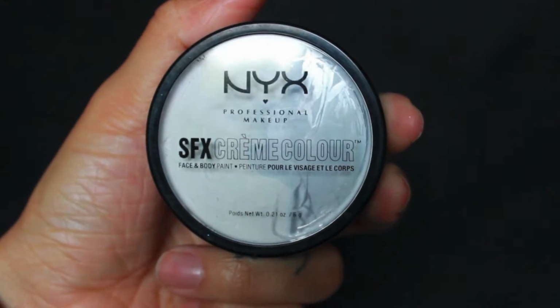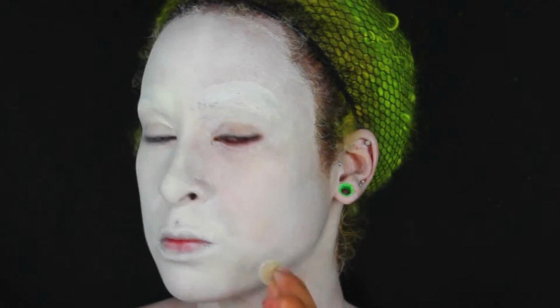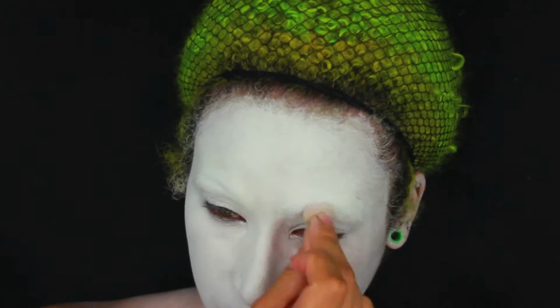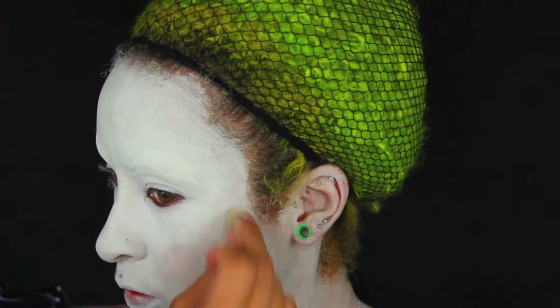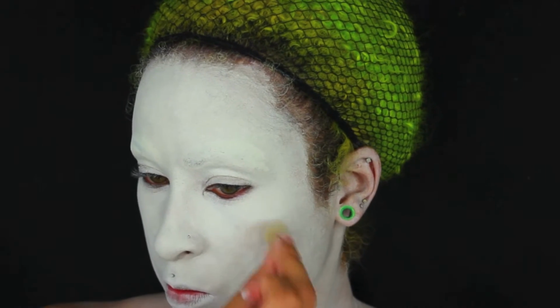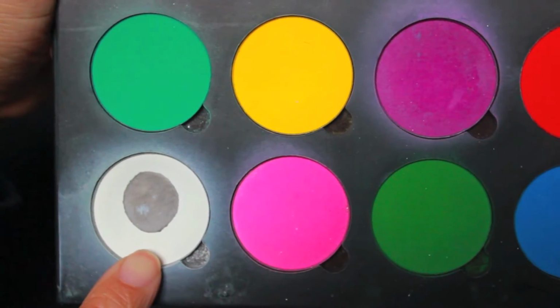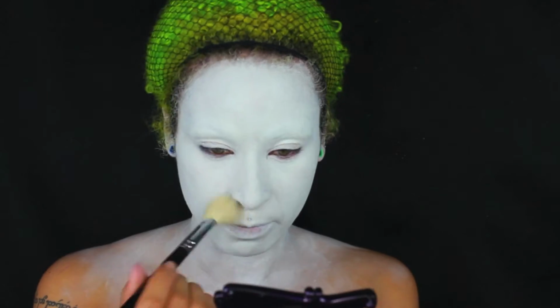Even though it is pretty opaque as is, I decided to go in with the NYX Special Effects cream color in white just to solidify it a little bit more. Because we were working with cream paints, we're going to make sure to set that using a white eyeshadow. I'm using Got Milk from the Cupcakes and Monsters palette from Super Beauty.